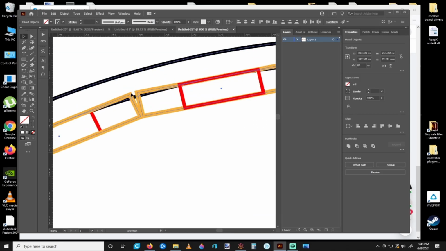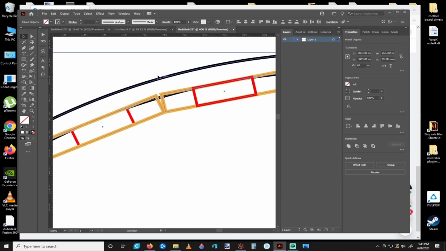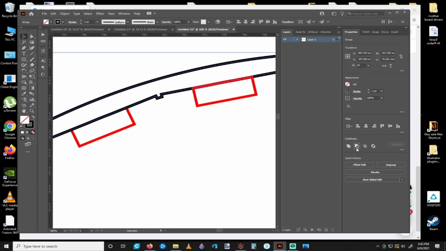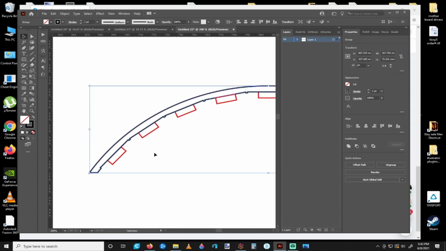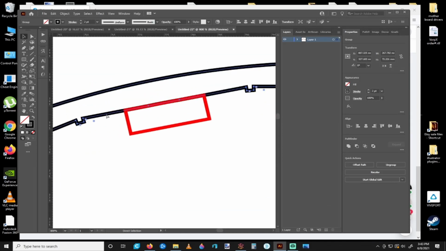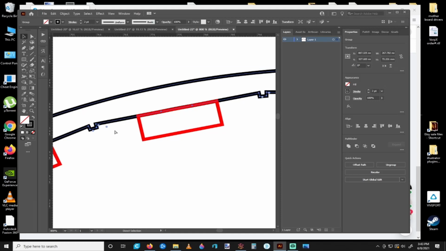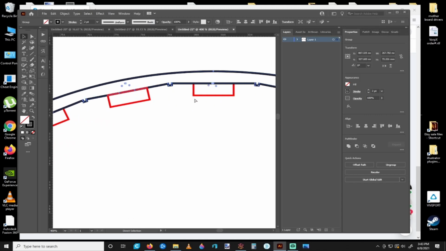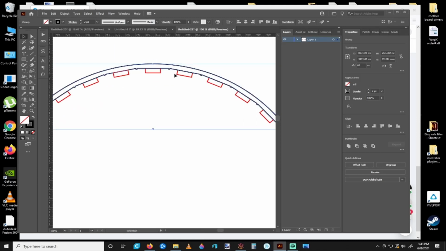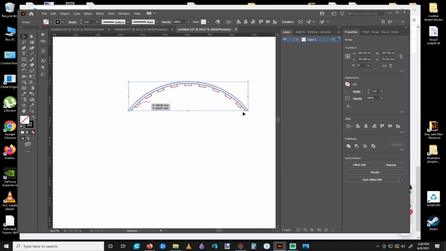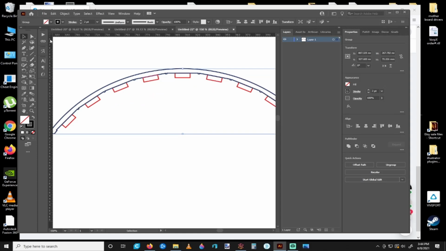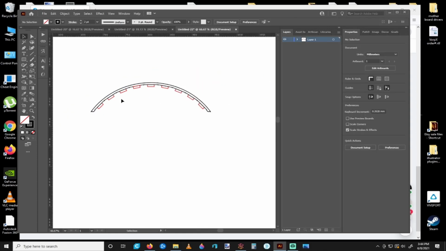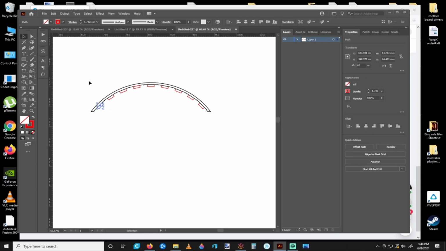So because they're all a group and they're in front of the semicircle, I can use the Minus Front tool in the Pathfinder options. So by doing that, all of those are gone, and now I've got all these beautiful little straight lines that the red pieces will act as the tabs for our slat work along that curve that we need. And to join them all together, if you did this correctly, you would grab like all of these.